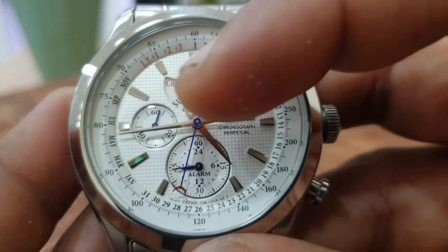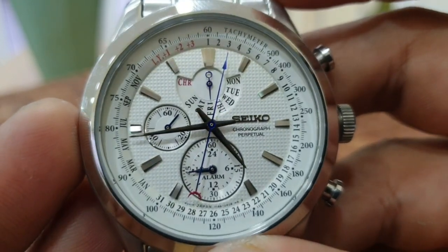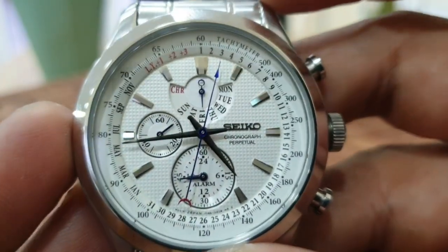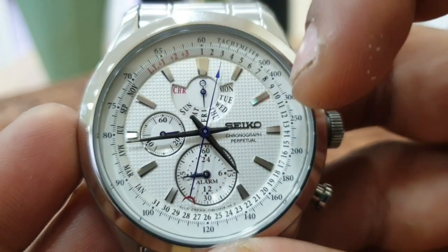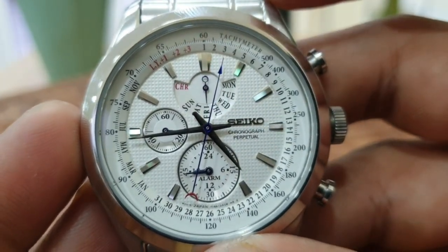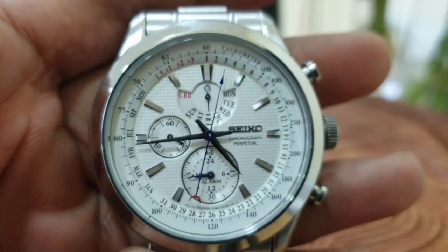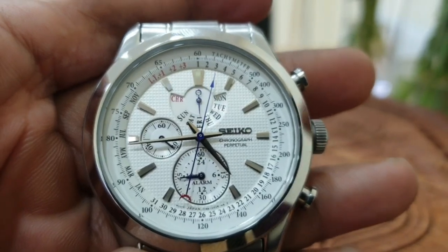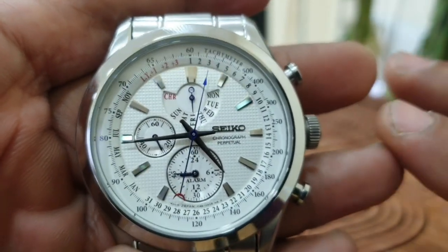On the main two dials, you've got the minute hand and the hour hand, so that's telling you the time. There are no markers for the hours, but it's not needed. You know where they are. The second thing: if you look at this large seconds hand, you'll notice it's stationary. So what is it pointing at?